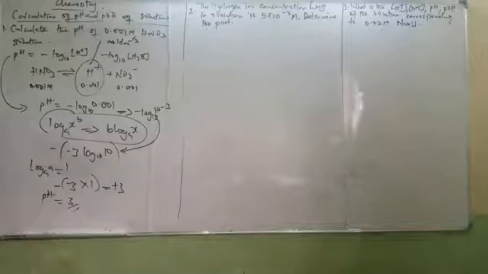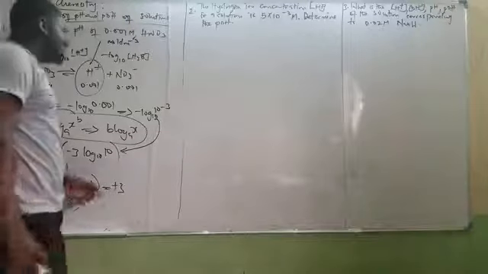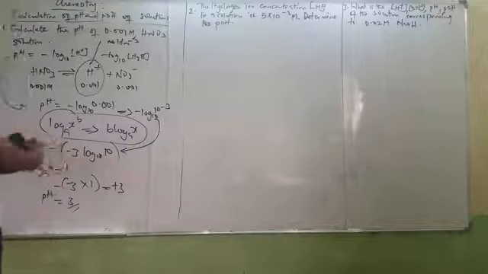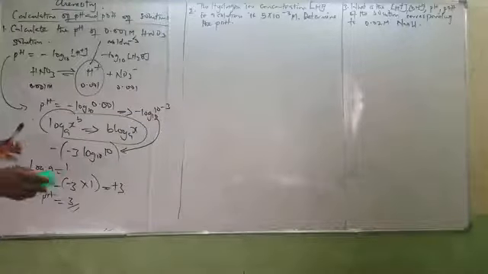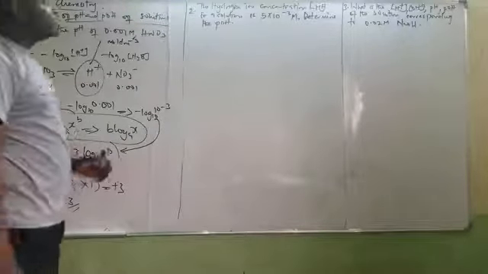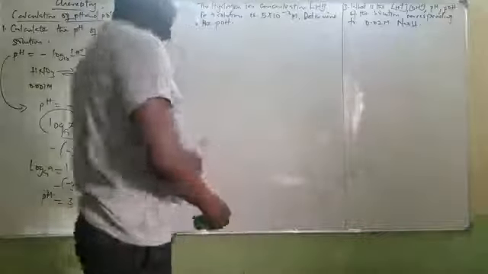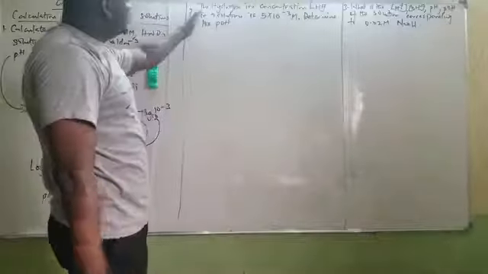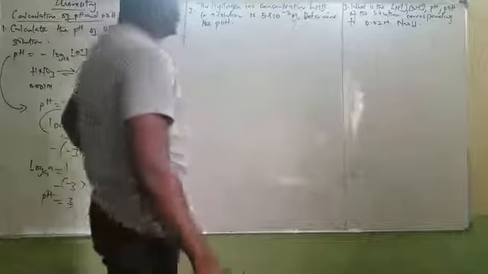And if I should ask you, is this acidic? Is this highly acidic? Yes, it is, because 3 is quite high for a pH of an acid. So let's go to the next question. The next question says that we have the hydrogen ion concentration H plus in a solution is this.